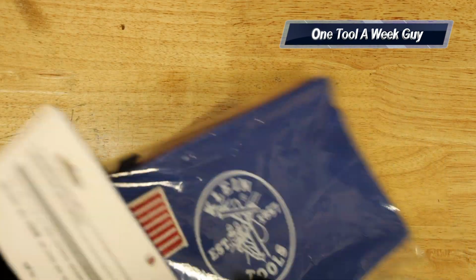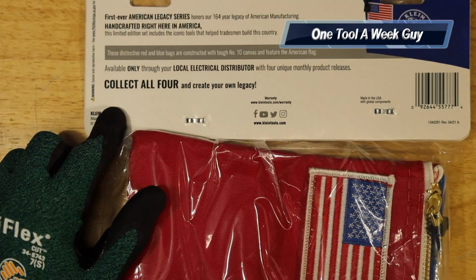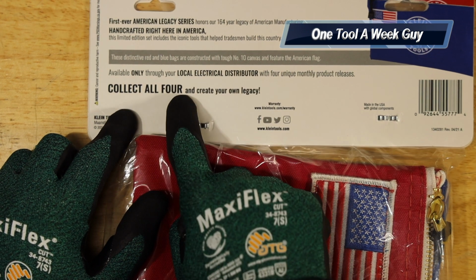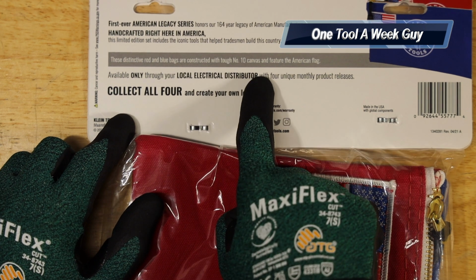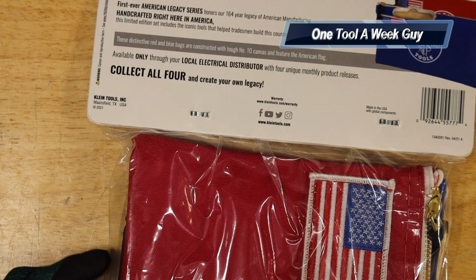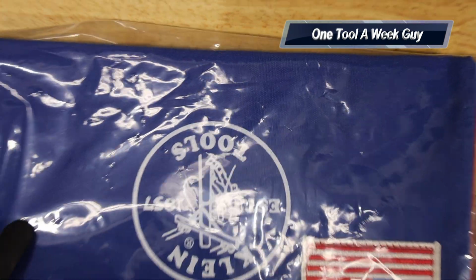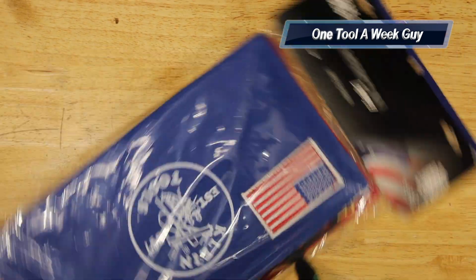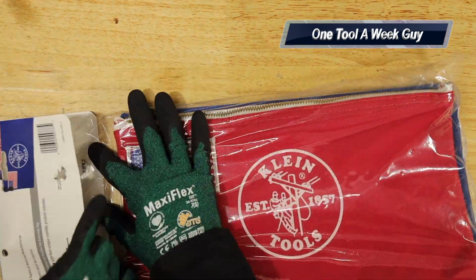And if you look in the back also, I forgot to mention, you could see it back here in the back. It's going to have the collect all 4 right here. And of course, it's going to be available only on local electrical distribution centers. So if you've been trying to find them online, more than likely you're not able to find them. They are going to be rare. And of course, if you do find it, good luck. And I will say they probably jacked up the price already on them. So let's go ahead and open up these babies.